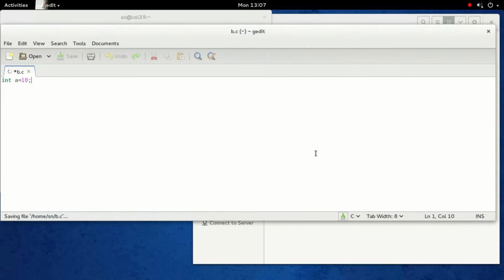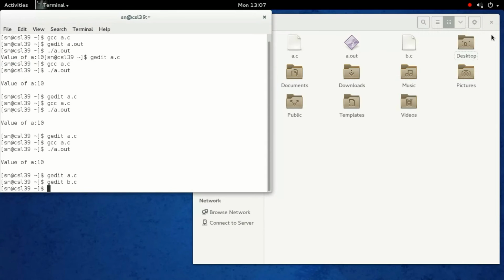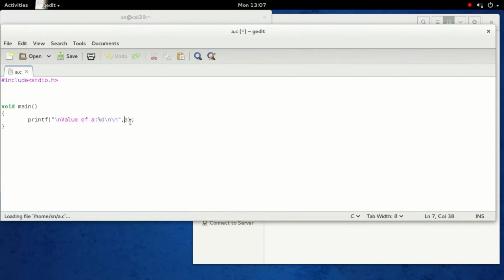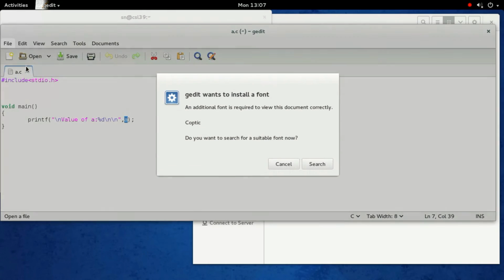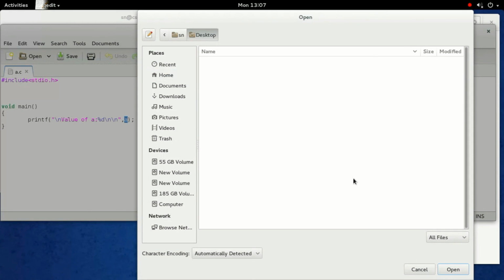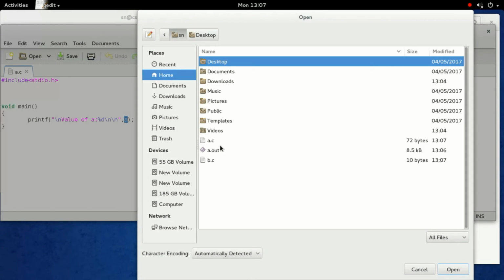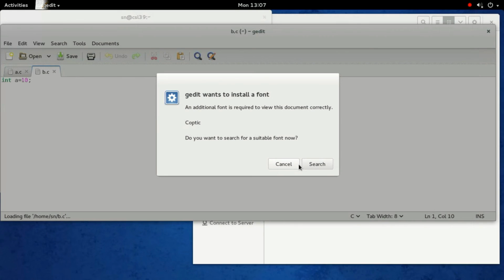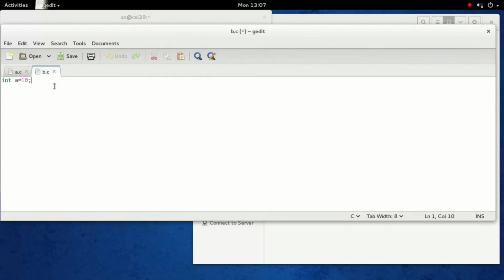So we'll paste here. Now here we know the value of a, that is 10, and that is variable a. But we have to make the changes in the a.c file. Here we are using the variable a, but we don't know where exactly that is stored. Here we have not declared any variable a in a.c, that is stored in b.c. So we should write that, hey, I'm using some external variable whose value is stored in some other file. For that we have to declare the variable as extern, and the data type of that is int a, but the value of a is stored in b.c.